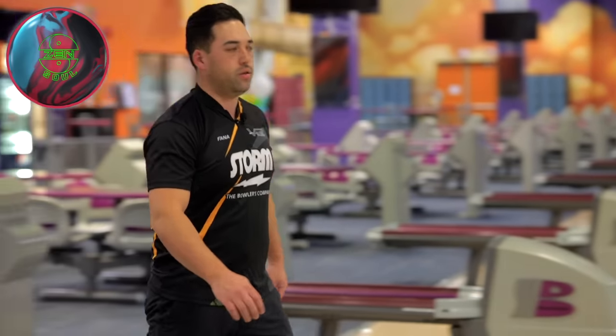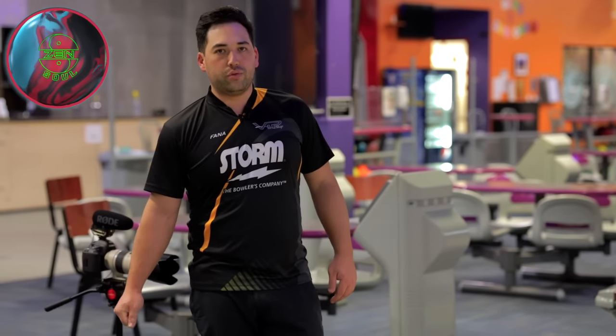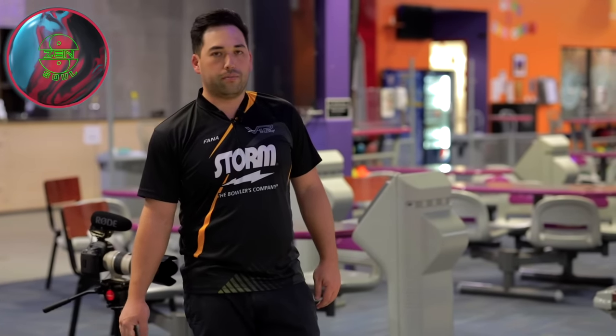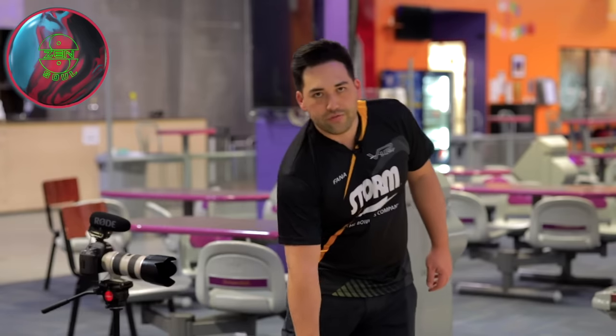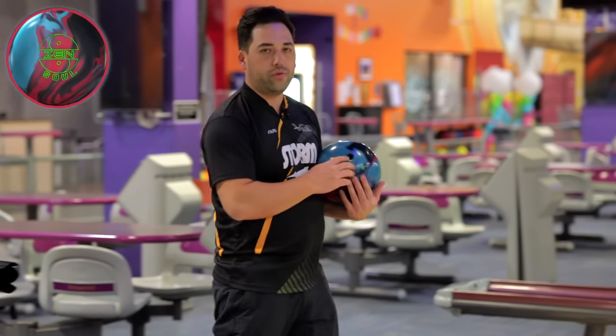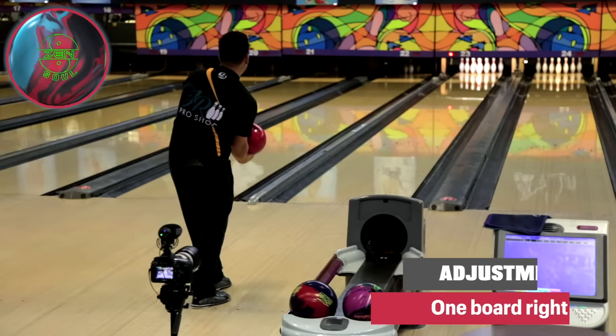This little right came a little light, but this ball comes at 4,000 surface, which is perfect for me. This is what I usually put my balls at anyway. The surface on the Zen Master out of the box is really dull, too dull. Same with the Phaze 2. Let's get lined up here with the Soul, and then we'll throw the Phaze 2 and the Zen Master.